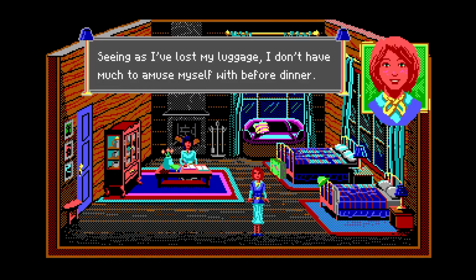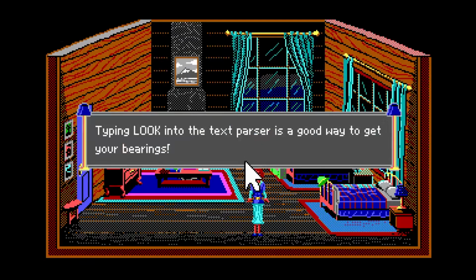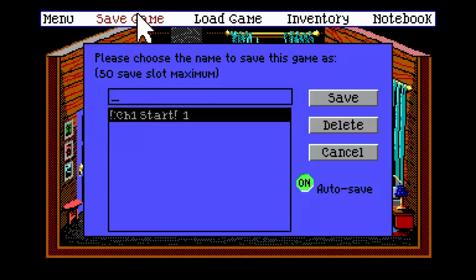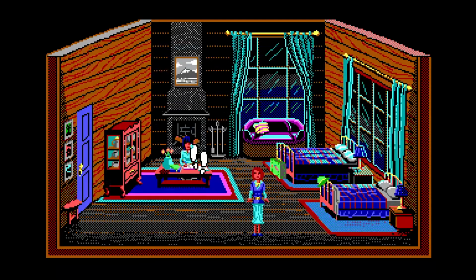Seeing as I've lost my luggage, I don't have much to amuse myself with before dinner. Perhaps if I take a look around, time will pass a bit faster. Get a way to get your bearings. Game is auto-saved. Yeah, we got save games up here. Classic save interface right here. Well, strictly speaking, not a Sierra game, but still, what do? We save early, and we save often, so let's make it a point to do that.